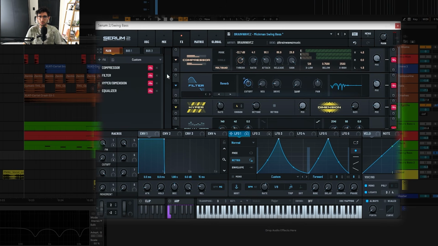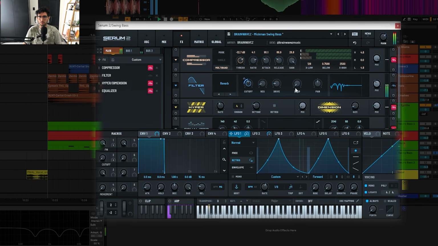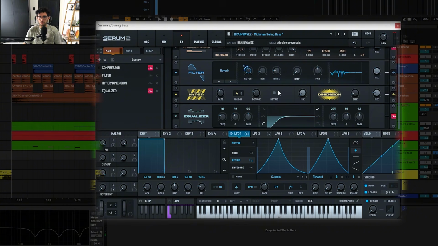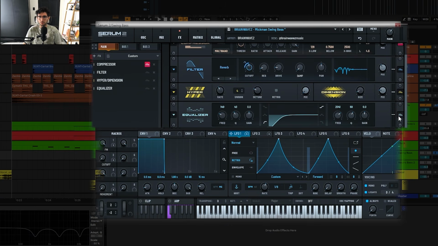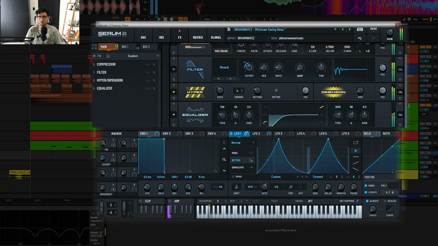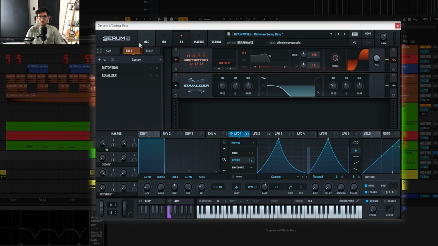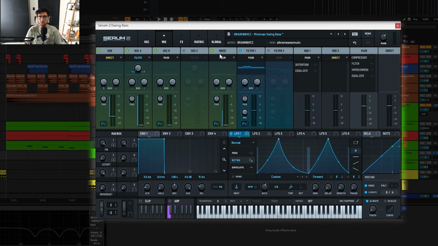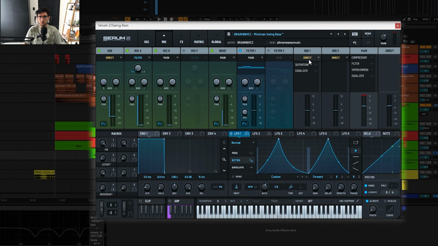And now going into the effects, I have multiband compression. I have this reverb filter, which is pretty important with these values. Then some hyper dimension, 18% in the mix, and this EQ cutting everything below 140 Hertz. As I said, the sub is going to the bus 1, and that has some soft clipping and some EQ. And if you check the mix, bus 1 is going direct out in here.